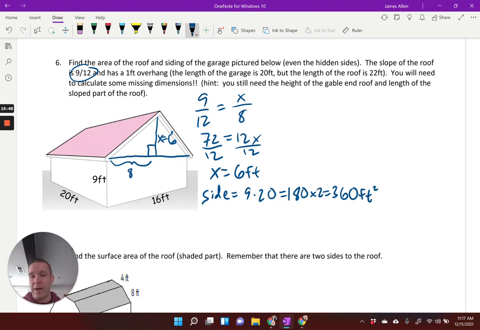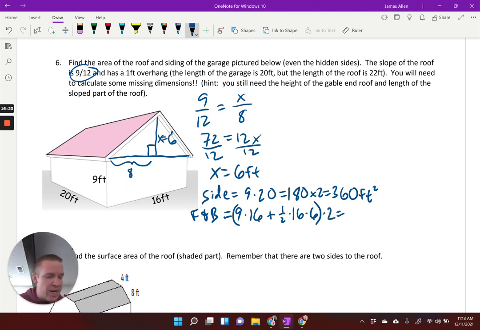And then the front and back, that's going to be 2 things. One is going to be 9 by 16 plus the triangle up top. So we have 1/2, and my base is the 16, but my height is 6. And what's that give me? This would just be for one of them. I guess we could put it all in parentheses, and we're going to have to double that.